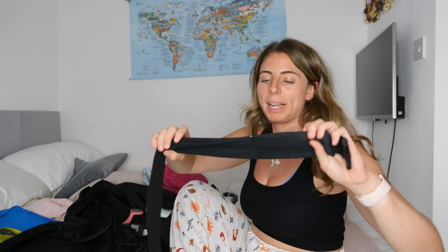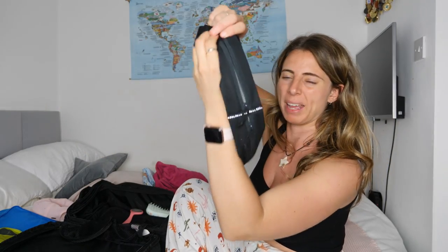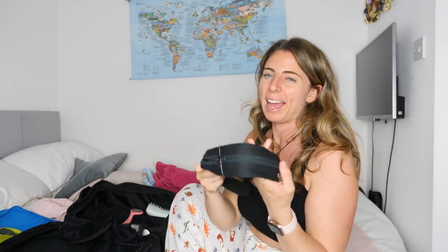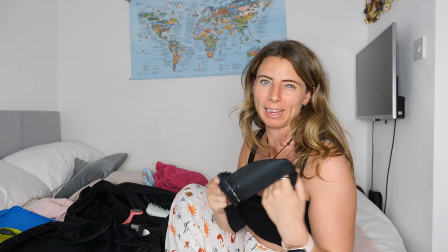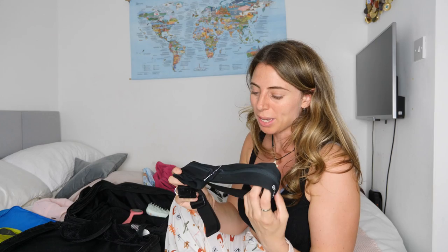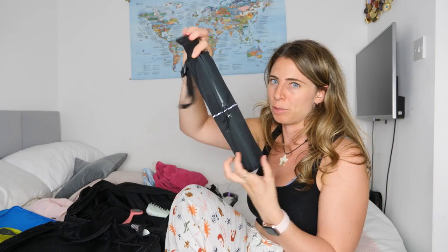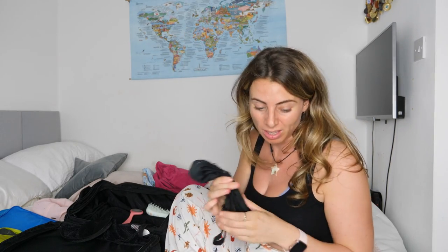I am bringing this bum belt. It's a bit random and it basically just carries like a phone and keys and stuff. And it's really for just if I go for a run and I want to bring my phone and a key and just a bit of money or something. It's just good to wrap it around your waist. I'm not sure if I'm going to be using this, but it takes up no room in the bag and it could come in quite handy if I do decide that I want to go for a run.